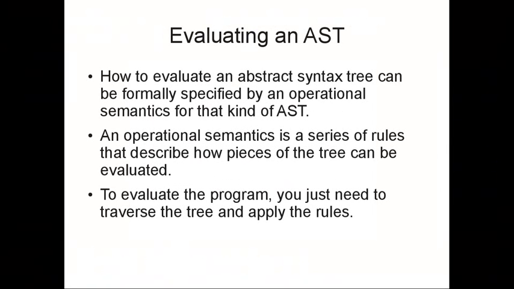Now that we've parsed our program text into an abstract syntax tree, we need to evaluate that abstract syntax tree. For an arithmetic expression, evaluation means to turn the tree into a value. If we were dealing with some other language, we might be evaluating it for side effects rather than just for a value. Or in the case of most real-world programming languages, we're evaluating it for both side effects and a value.